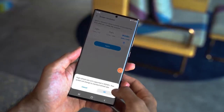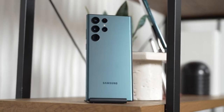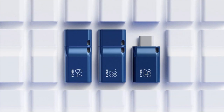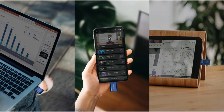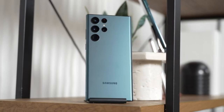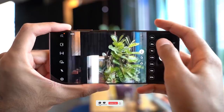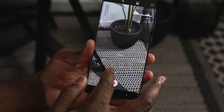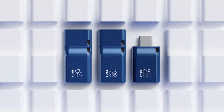If you are missing out on the SD card slot in the Galaxy S22 Ultra, then no worries. Samsung recently launched new USB Type-C flash drives that are available in 64GB, 128GB, and 256GB, featuring Samsung's own NAND flash chips. The company is promising up to 400MB sequential read speed with its new flash drives. That's quick enough to swiftly transfer hundreds of images or 4K or 8K video files within a matter of seconds. Samsung hasn't announced a price for its new USB Type-C flash drives yet. We expect them to go on sale soon. Samsung is also offering 5 years of warranty on these storage devices.